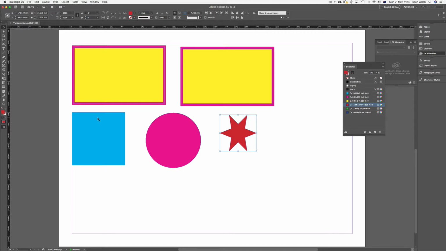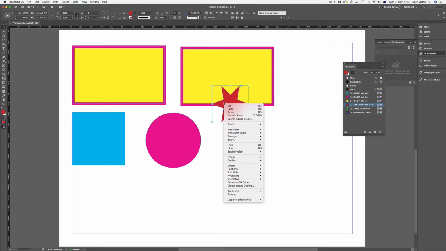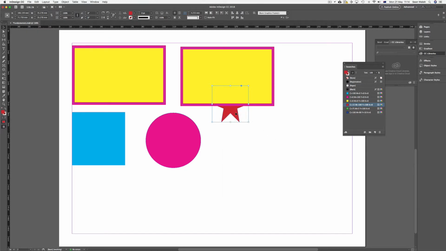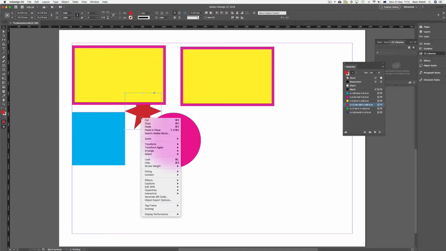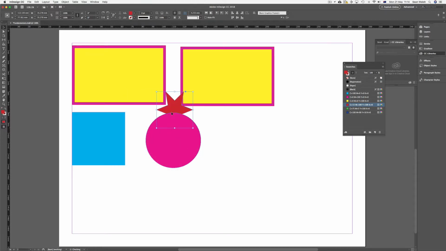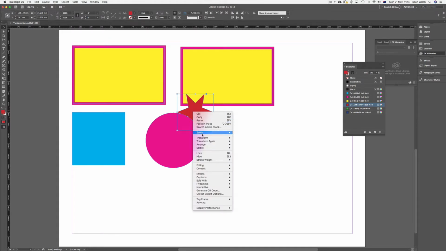Great, so now if I wanted to change the arrangement of these on the page, you'll notice that if I drag these around, the star will actually sit above everything else on the page, and that's because it's the most recently drawn object. I can send that behind other objects just by right-clicking on that object, going down to Arrange, and then sending it to the back, which puts it behind everything on the page. If I come and right-click on that again, Arrange, I can bring it to the front. Bring it forward, we'll bring it forward one object at a time, so it's good if you want to put it between objects, but to bring it all the way to the front, I go to Arrange and Bring to Front.